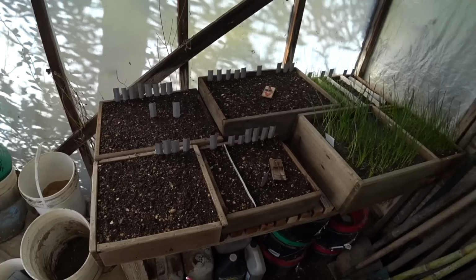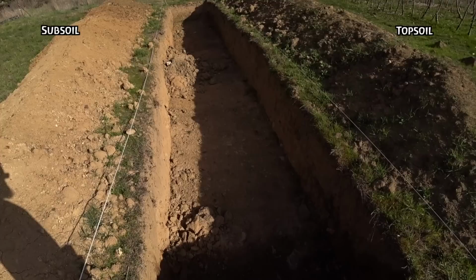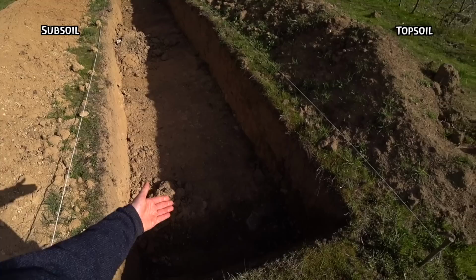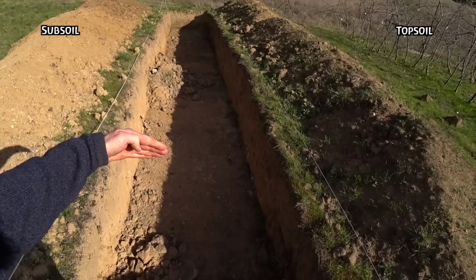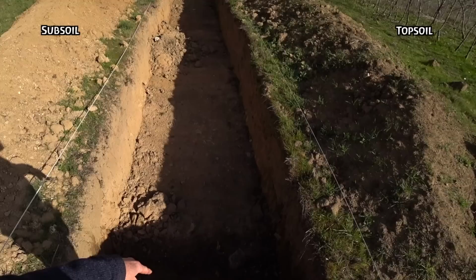And then this is mostly vegetable starts in here, leeks. So hopefully I'll get this pit filled in this year. Obviously, filling this in is quite the project. I may throw a work party to do that, but since it's going to be backfilled with charcoal, it's not just a matter of throwing the stuff in, it has to be measured. Three different percentages of biochar and then no biochar on this end or no biochar on the other end. I can't decide which yet because the soil down there changes and it's quite a bit different.